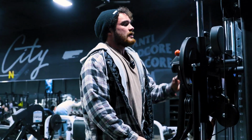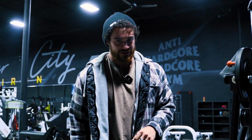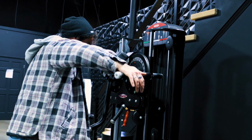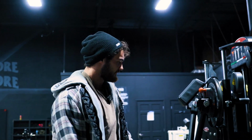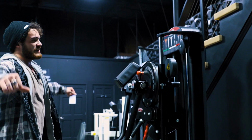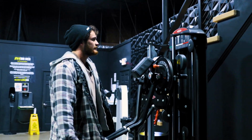Okay. Nice. This has got to be one of the smoothest lateral raise machines I've used. I like it because you can turn it around, put it up here, and make it a really nice chest fly machine as well. But just the smoothness of the fly going all the way up and the consistency is so much better than any other basic lateral machine I've used before. So this is probably one of my favorite machines in the gym, actually.